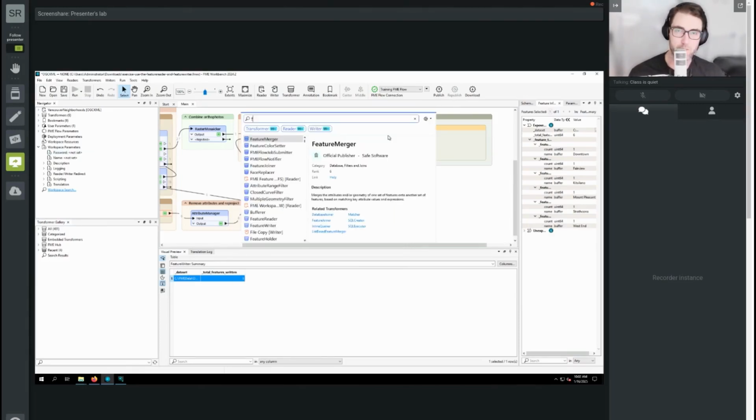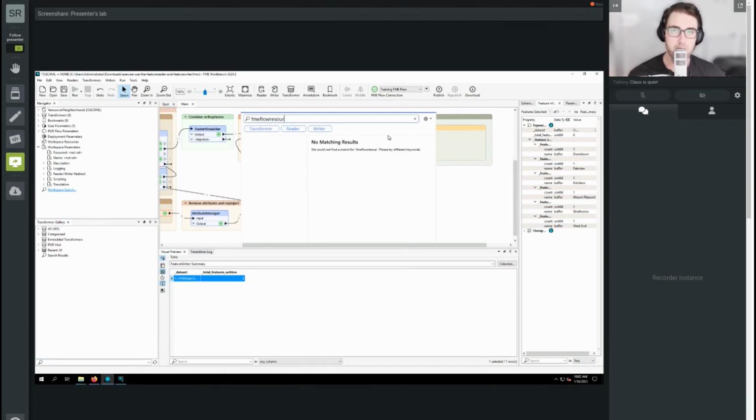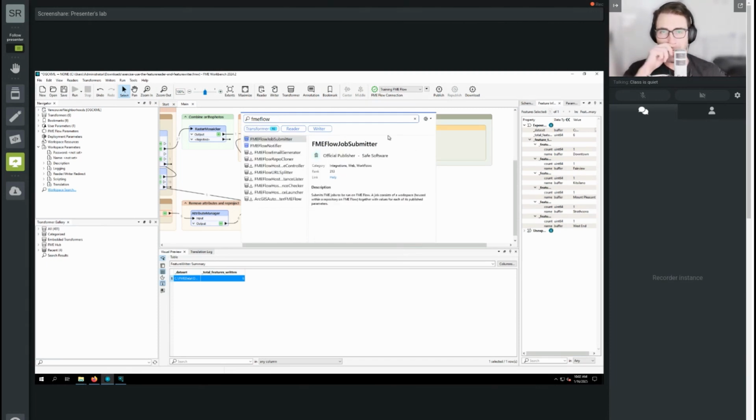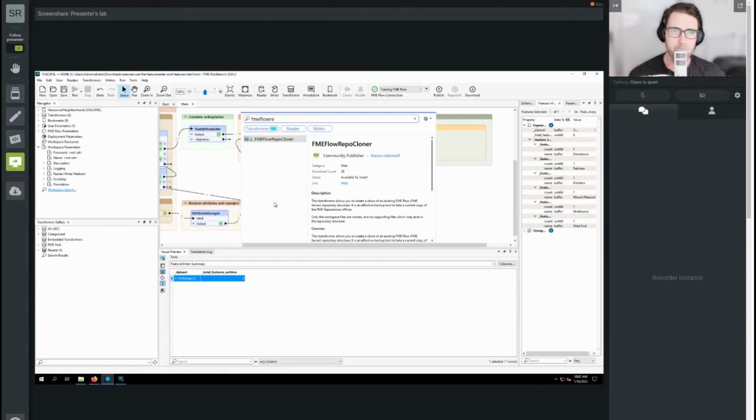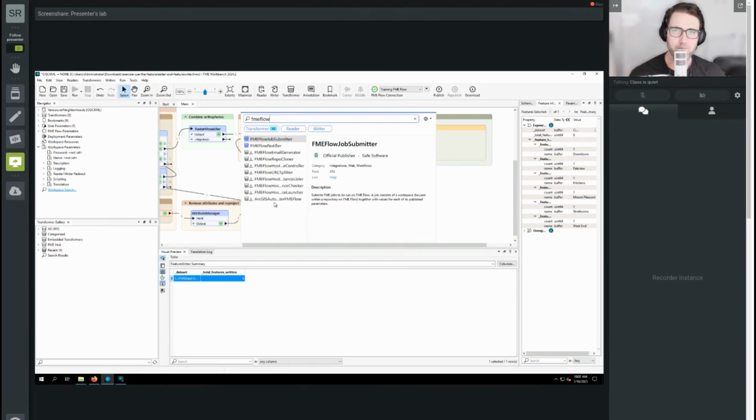Now, normally we would use the FME Flow resource connector, which apparently is deprecated. That's interesting. What has it been replaced by? Oh, they want you to use an HTTP caller and use the REST API. Okay. We could do that. It would probably take me a minute to figure out how to configure it though, because I haven't used it for that purpose before.